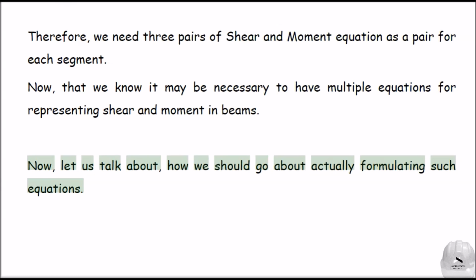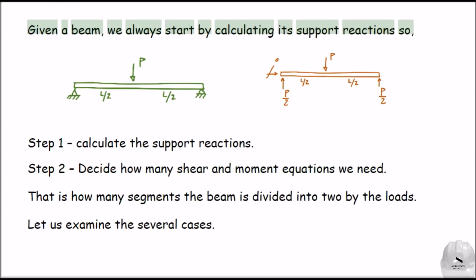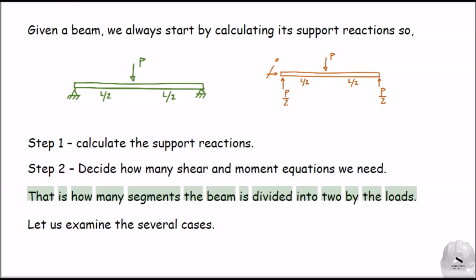Now, let us talk about how we should go about actually formulating such equations. Given a beam, we always start by calculating its support reactions. So, Step 1, calculate the support reactions. Step 2, decide how many shear and moment equations we need, that is, how many segments the beam is divided into by the loads. Let us examine the several cases.